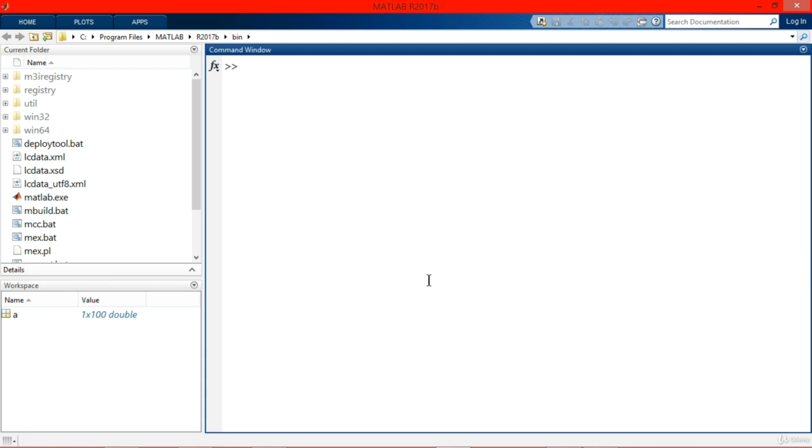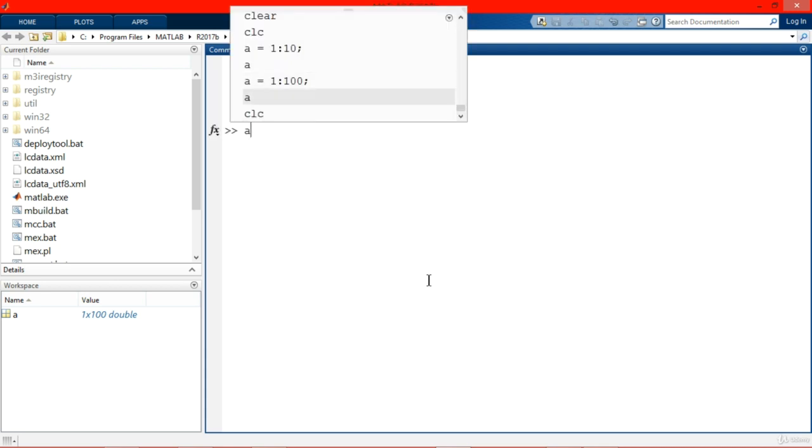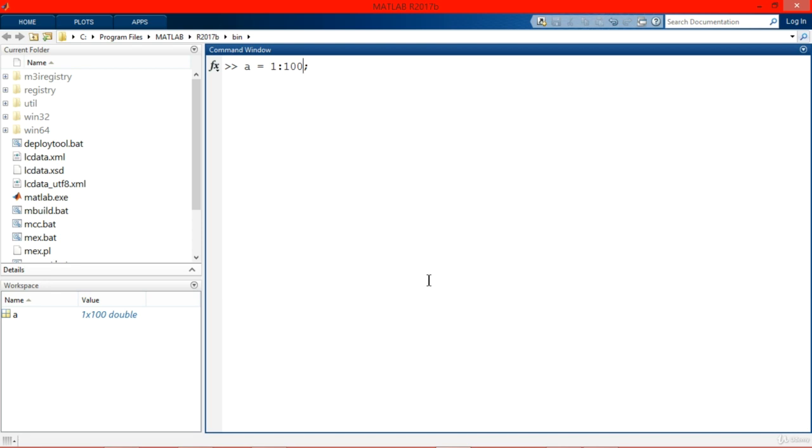I need a to start from 0 and end at 100, but in 10 elements, or you can say with a difference of 10 places. So I will add an increment of 10 by a equals 0:10:100. Here 0 is the starting point, 100 is the ending point, and 10 is the amount to skip between them.